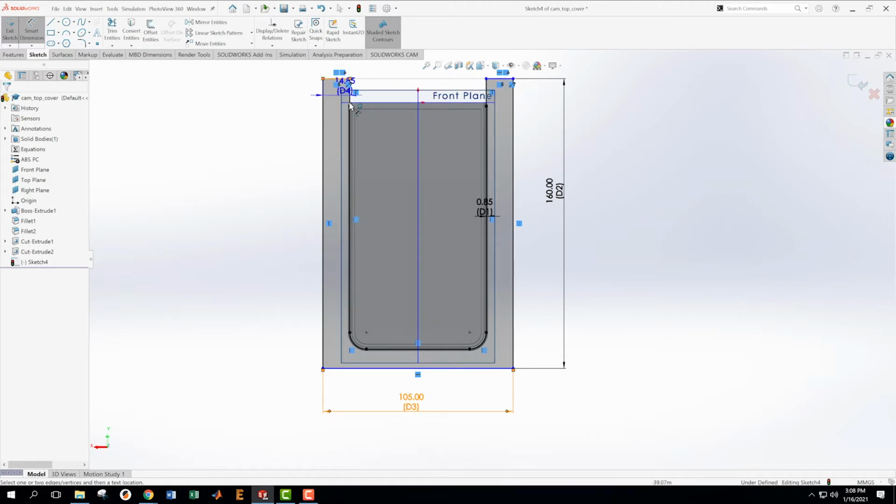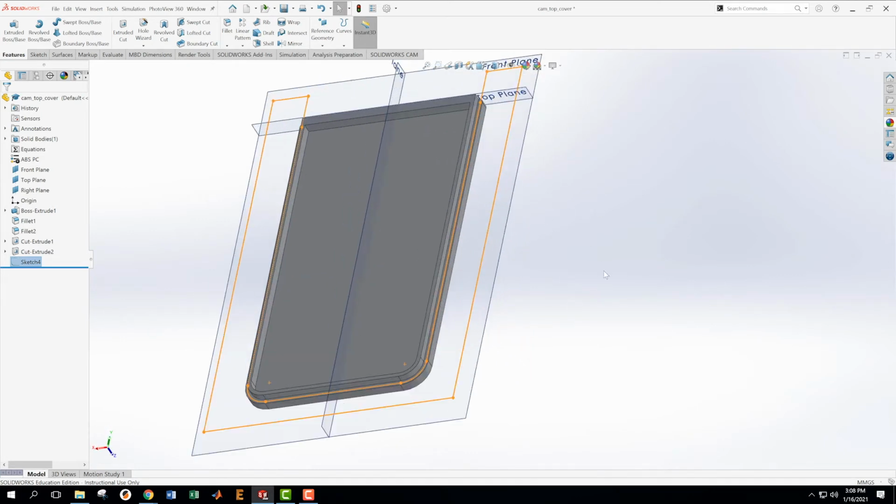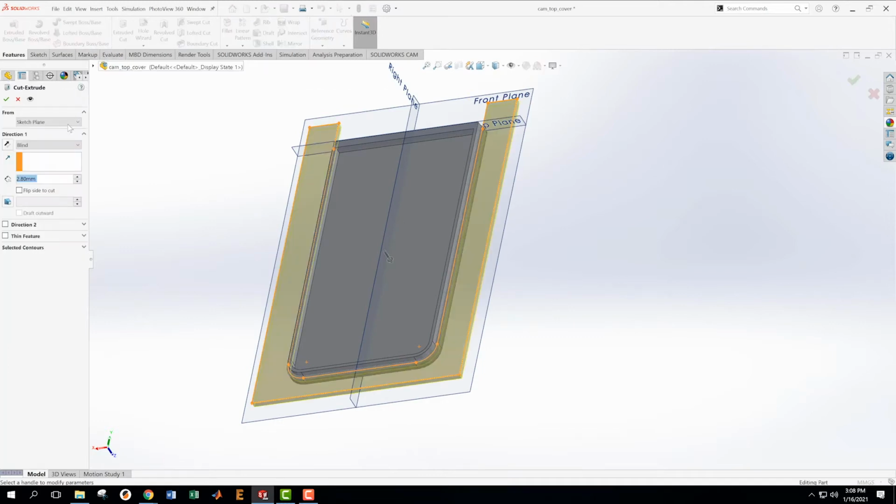Okay, and then I need to get this fixed relative to the main planes. Now we're defined. Gonna accept that. And so here we have again another giant U. And we're gonna use this now to extrude cut downward.